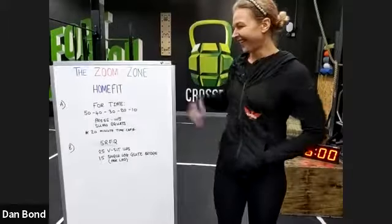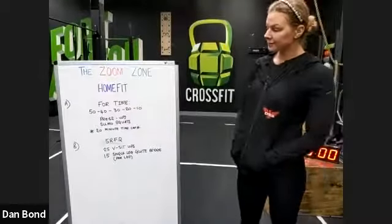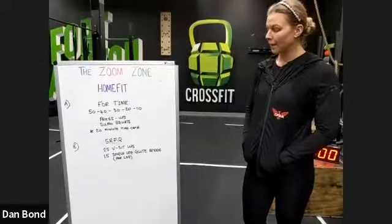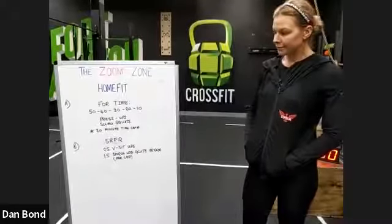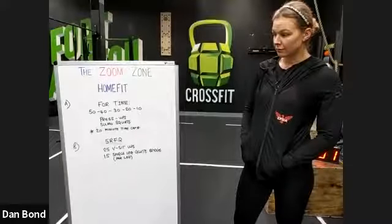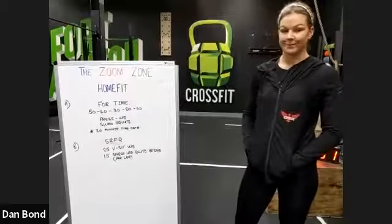So today, the session today, we've got a two-parter. Part A for time, we're going to be going down in reps: 50, 40, 30, 20, and then 10, alternating between two movements. Two movements today will be press-ups and sumo squats, with a 20-minute time cap on today's workout. So, for example, we'll do 50 press-ups, 50 sumo squats, 40 press-ups, 40 sumo squats, 30, 20, 10. Make sense? Yep, cool. Nice and simple.